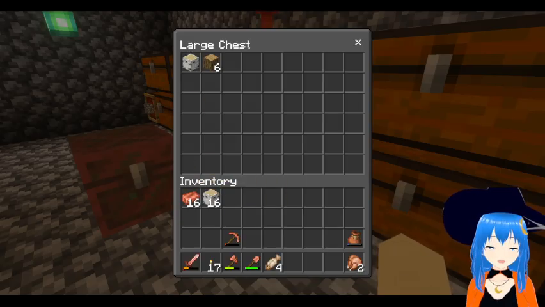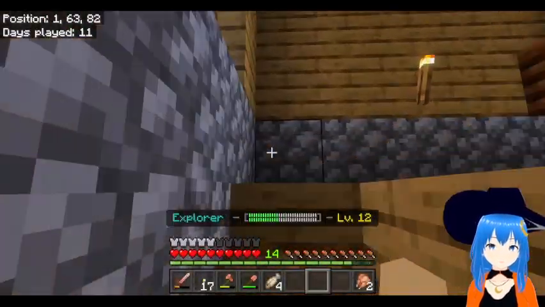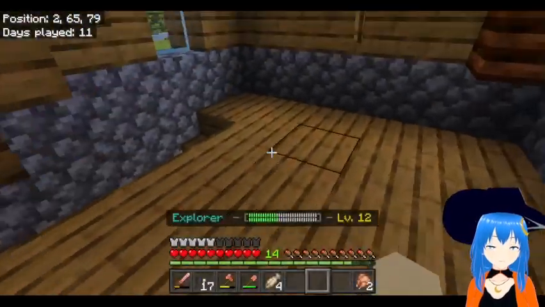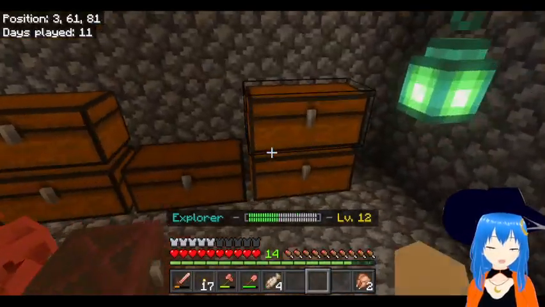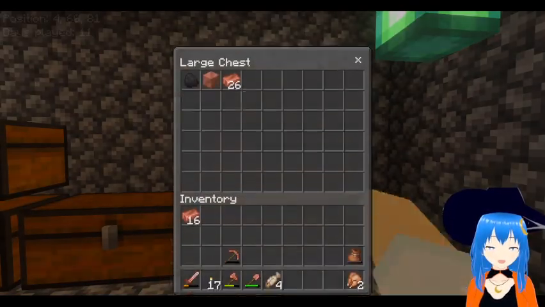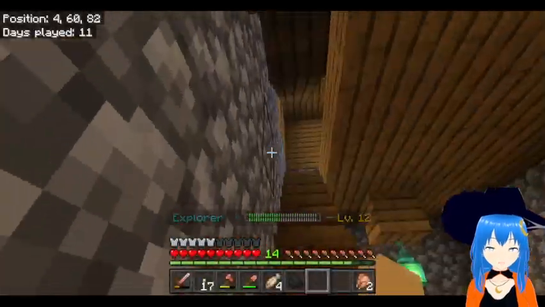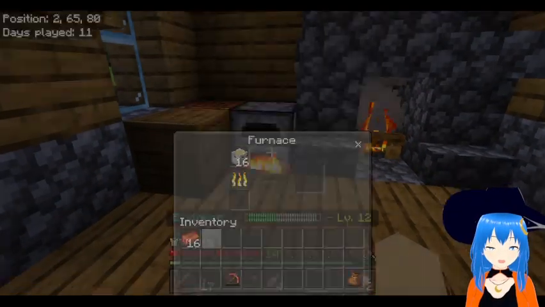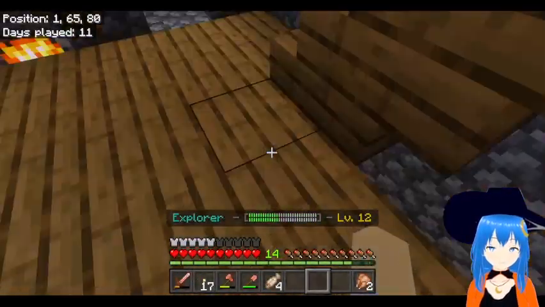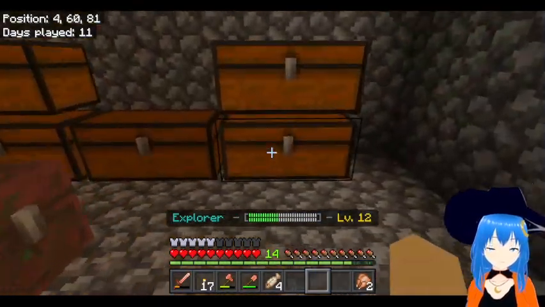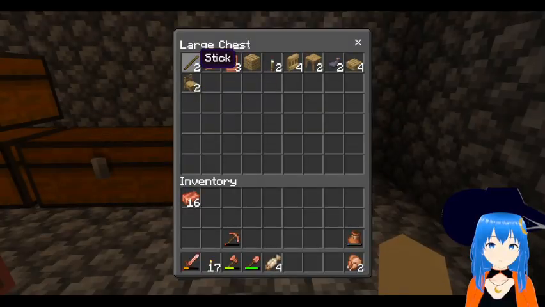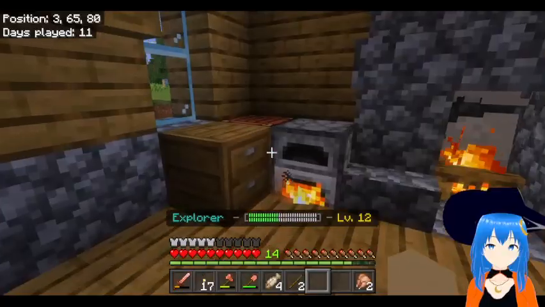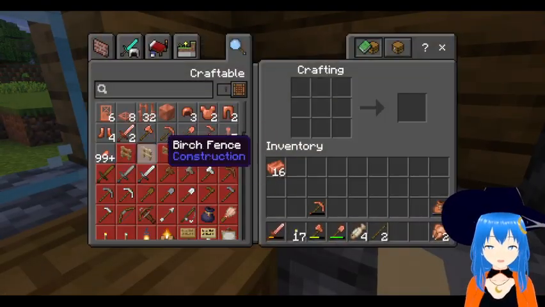I'll stick one of these in here so he knows where to put them. I'm gonna take the one thing of coal that's in this chest. I hate this because I'm gonna have to put one coal back in, so the guy knows to put the coal. I'm gonna stick that in there. So you still have to somewhat sort everything.